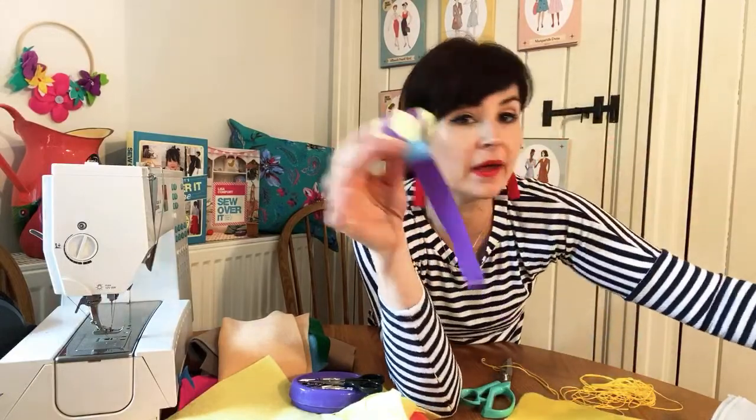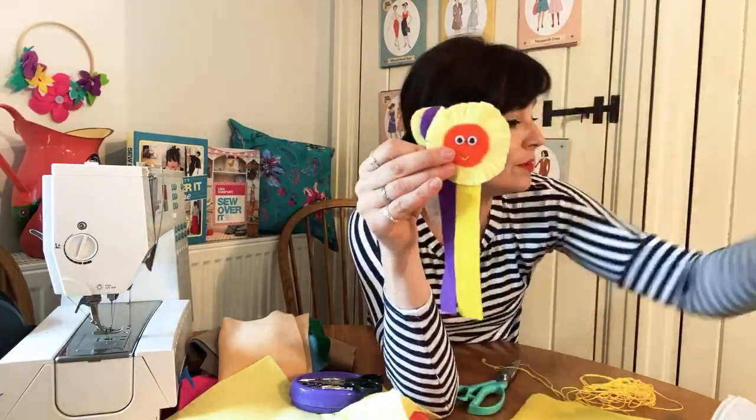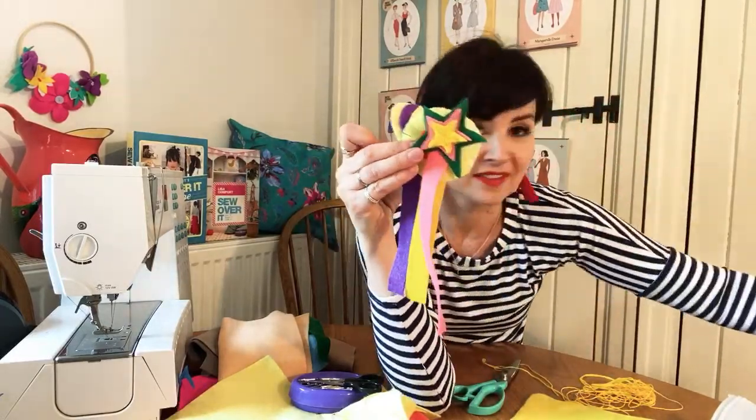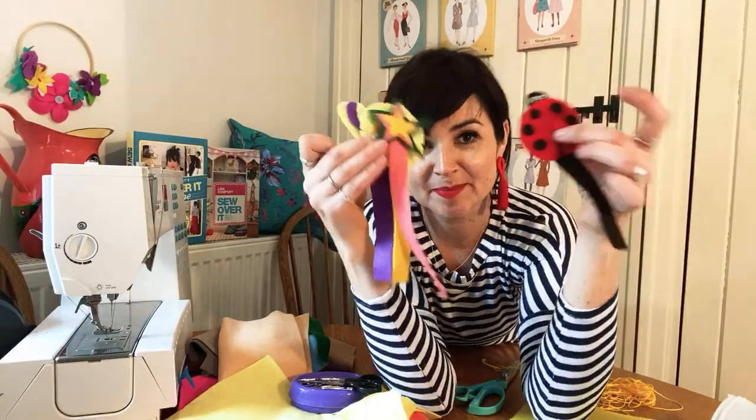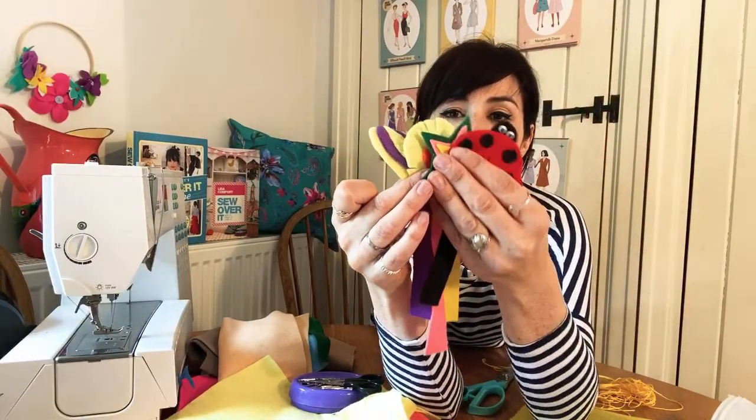So let's have a look at the range. We've got our sun, we've got our hot air balloon, we've got our star, and my favourite, the ladybird. Okay, I hope that you find that a fun project to have a go with.